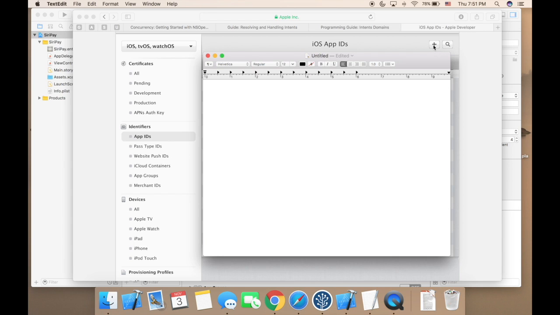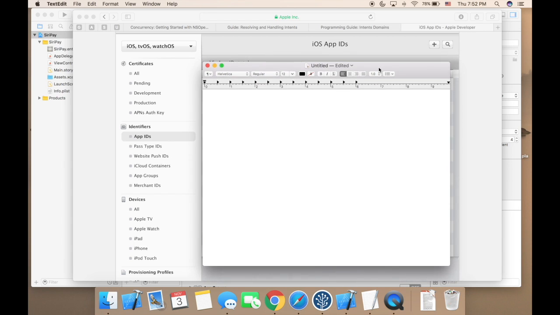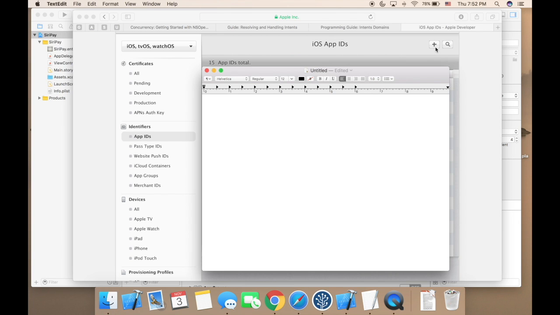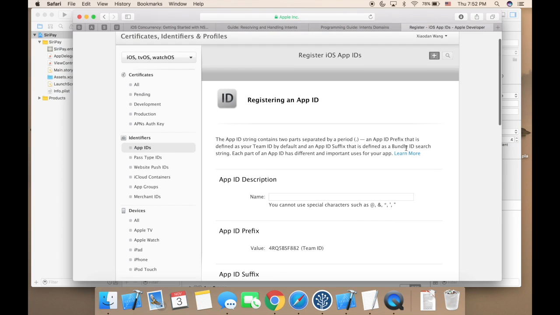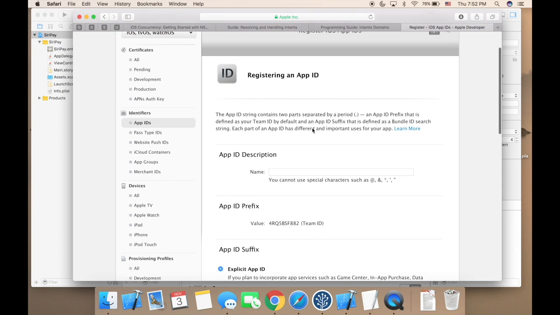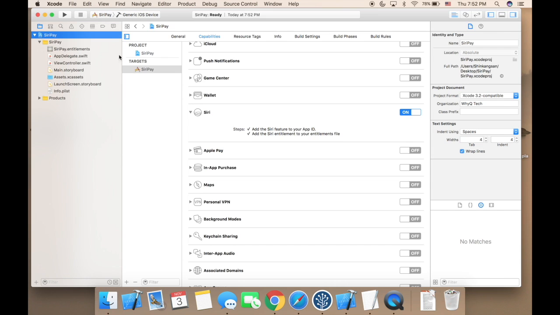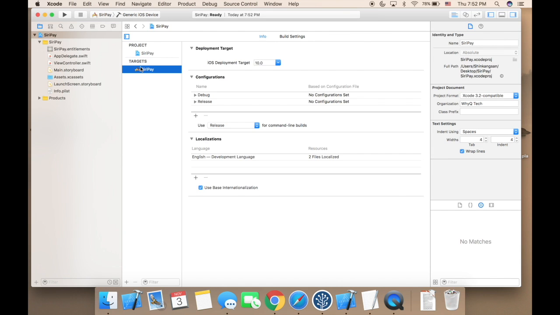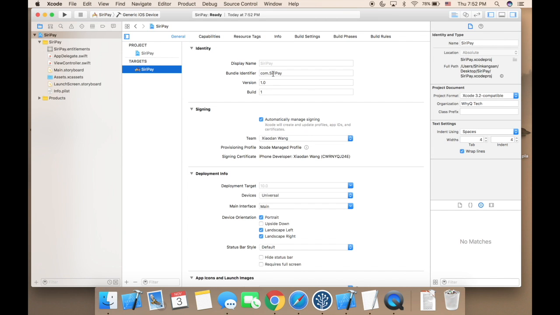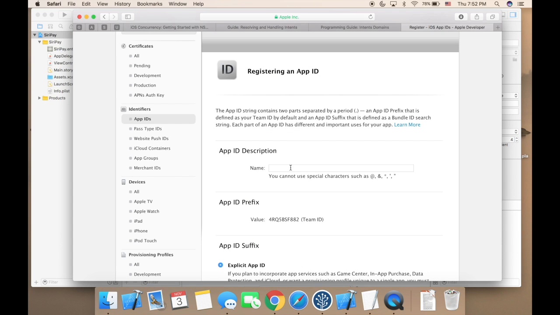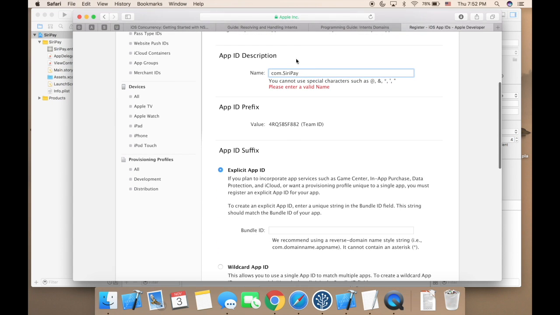So now you can hit the plus here. I'm blocking my other app IDs. Okay. If you hit plus, it will come to this page, and you need to find your bundle identifier.